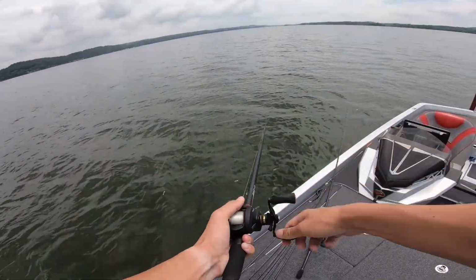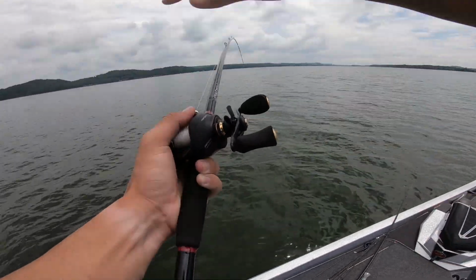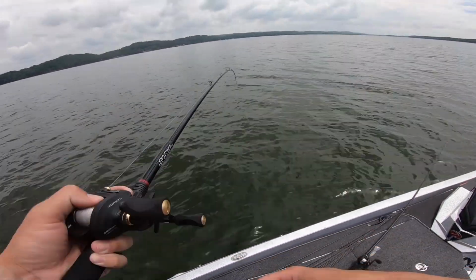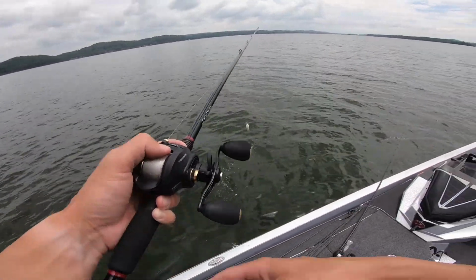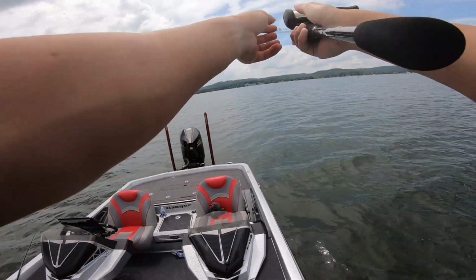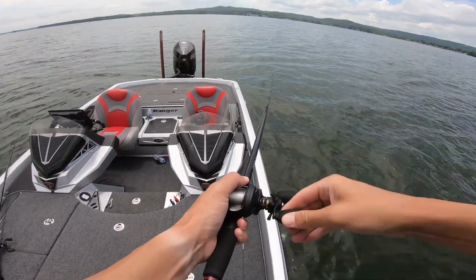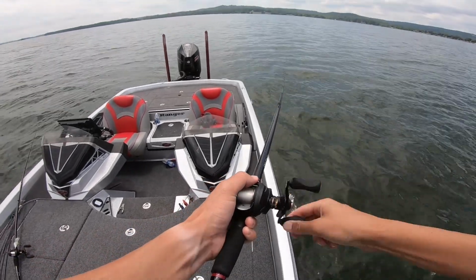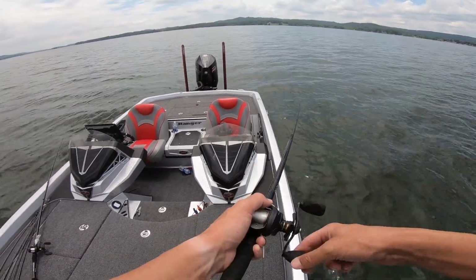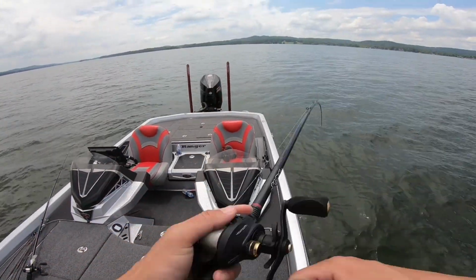The bend of it's good. You can see that right there. Got a really big glass parabolic type bend where a lot of the rod has action, but you can feel this rod has a lot of backbone. It's a heavy rod, so it's got a lot of backbone. And it is a freaking launcher too. The coolest thing about these glass rods is the bait loads up the whole rod and it just slings it. Like it throws it so far. I like it, I like it, I like it.